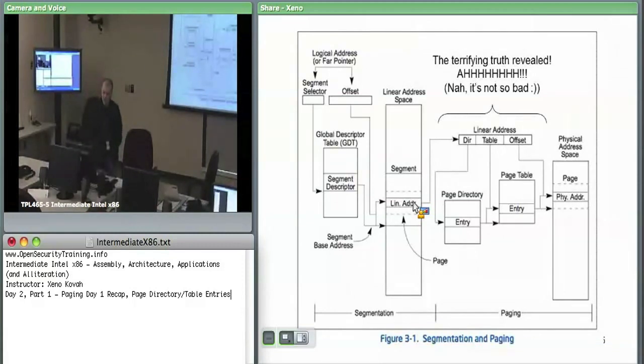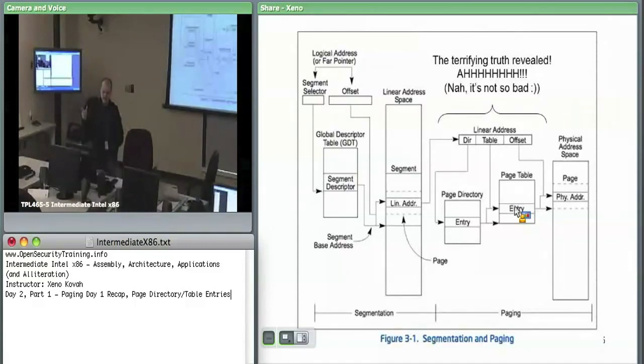But then we layered on top of it the notion of paging. Paging was to get you to the point where you take a linear address and it need not necessarily map one-to-one to physical addresses. You've got some number of page directories and page tables which the OS sets up and the hardware knocks down. The hardware automatically takes any linear address that comes out of the initial segmentation translation, the output of its segmentation hardware.